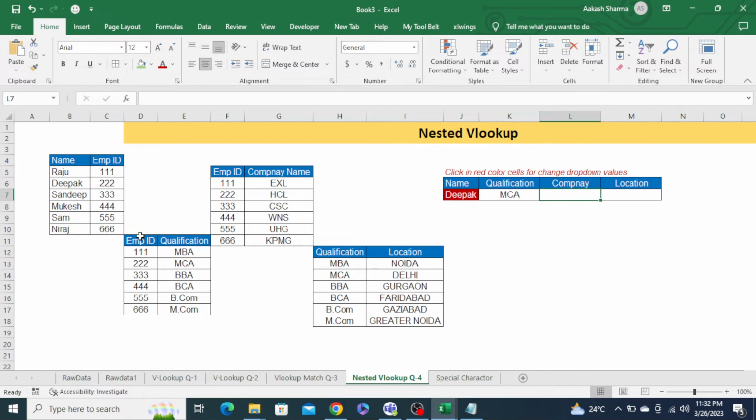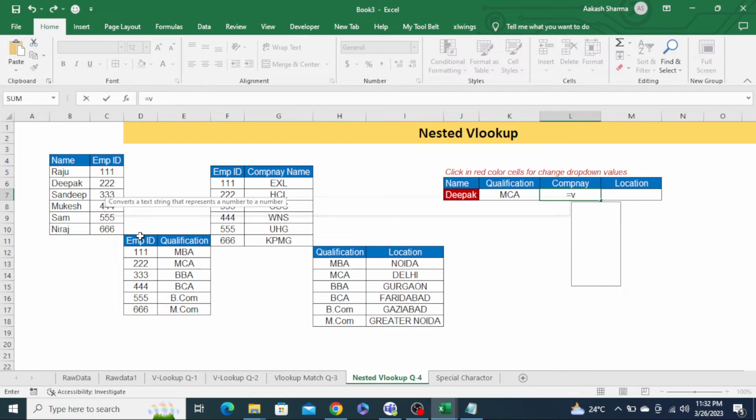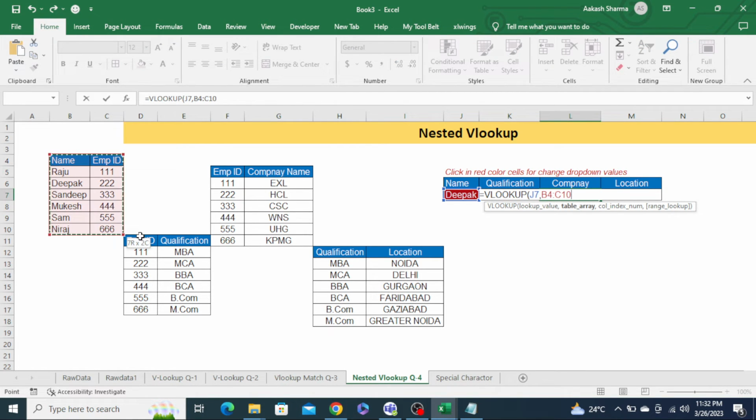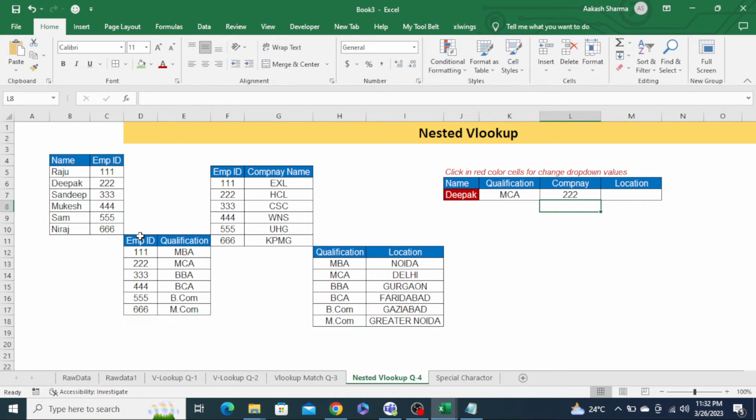All right. Now next we have to extract the company name. Before the company, first I need to extract the employee ID as we did earlier, right? So I will again use VLOOKUP and extract the employee ID, 2, comma 0, enter, and the company name.